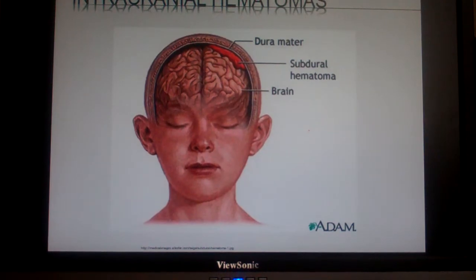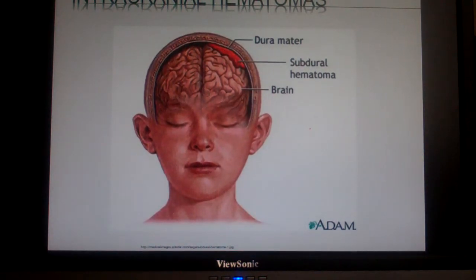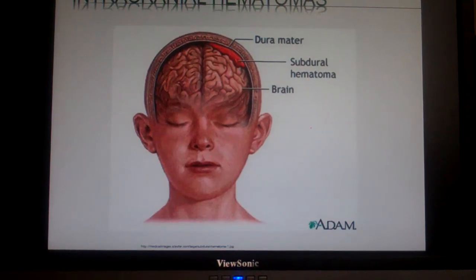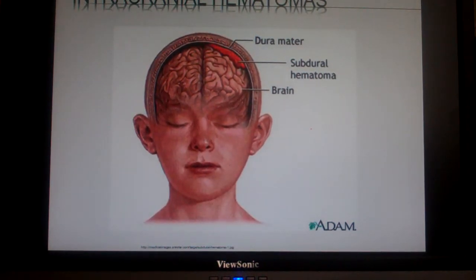Okay, the next little topic here is the intracranial hematomas. Again, we're talking about the severe headache that you're going to get. I already went over the dura mater and the pia mater, with the arachnoid matter in between, and dura mater on the outside. Okay, so those are the meninges, and we have different kinds of bleeds. This one is below the dura mater. Actually, I should have drawn that right here, because now that's the arachnoid matter.